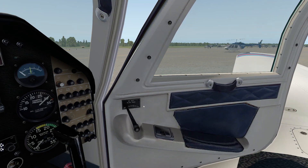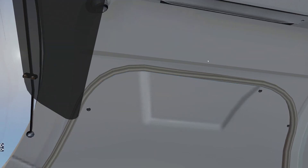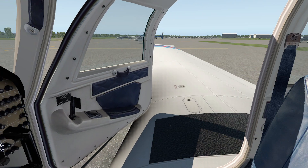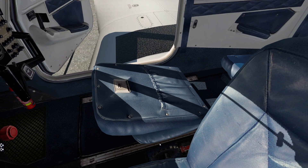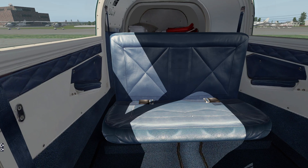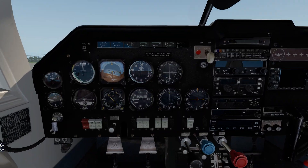Unlike the Archer, we do not have the overhead latch — we're just going to snap this thing back and push it to make it actually go. It's worth noting that the seats themselves, depending on the particular model, are handy because you can fold them over. So you could theoretically kind of lie down — I don't know that I'd recommend it, but you could give it a shot.